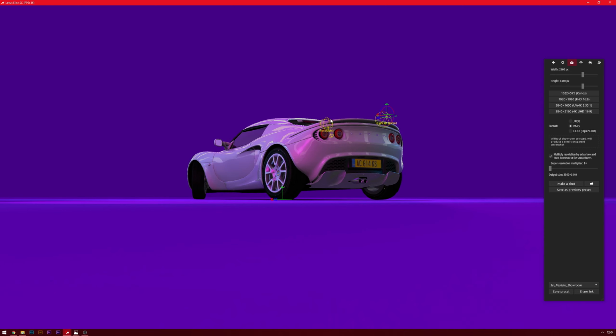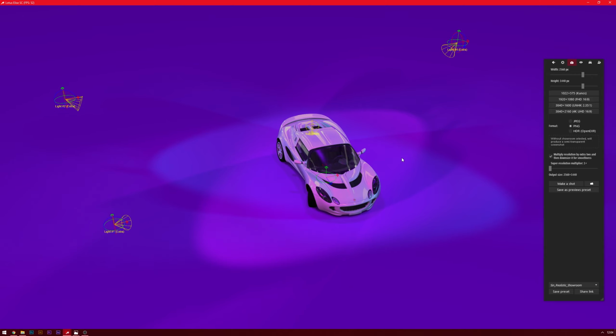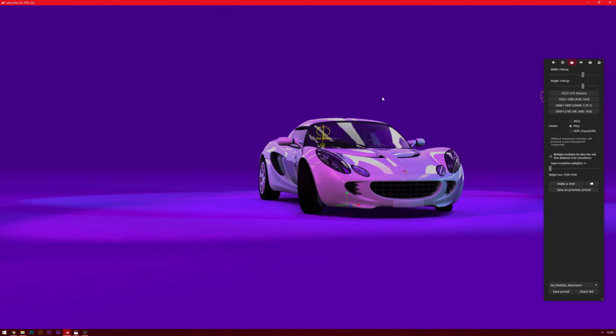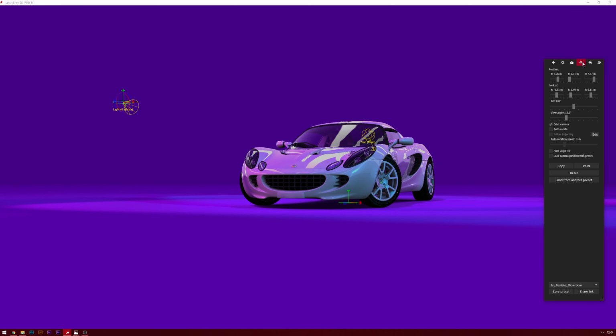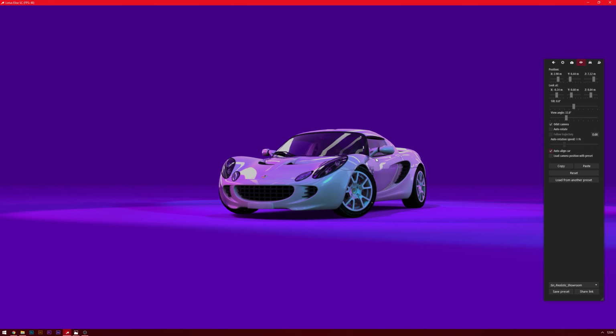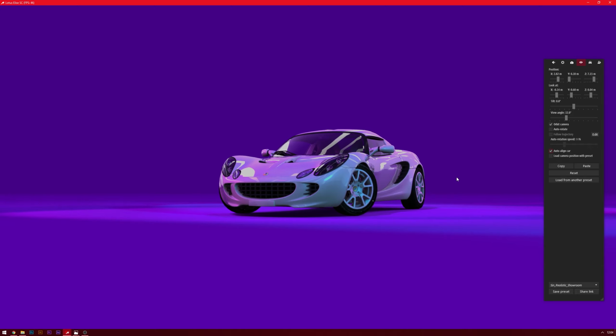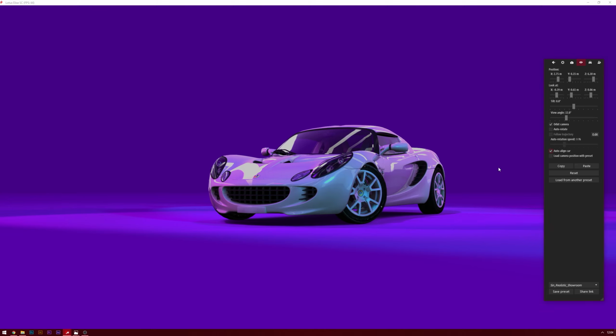I like finding a nice low angle. You don't want to focus on the lights on the floor. You kind of want to get them out of the picture. So a nice low angle. That's looking pretty good. Now we can come over to the I tab and click auto align car just to make sure it's center. Press T, remember, to get rid of those nodes. You don't want those in the picture. Zoom in. Auto align car.